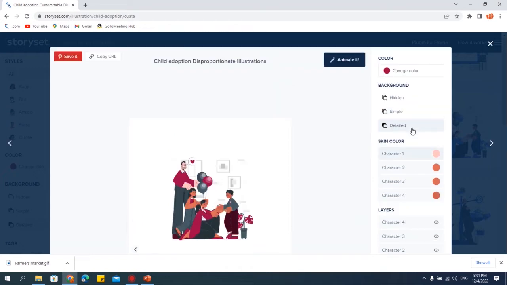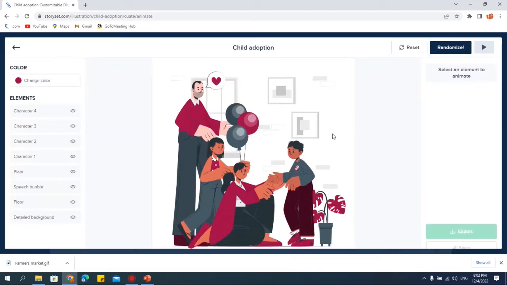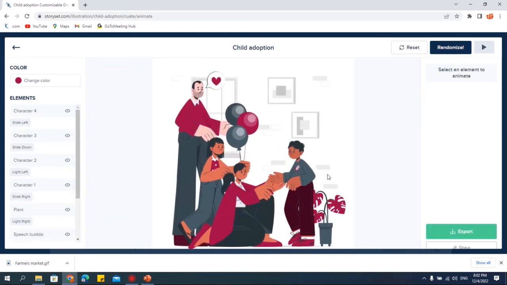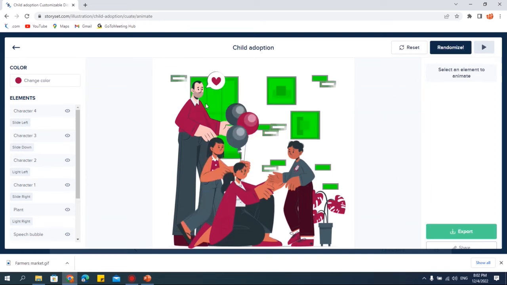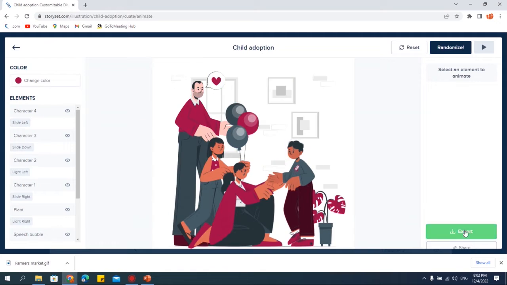The same illustration can also be animated. So if you think that I want to animate this illustration, click on this animate and you will get more options here. A simple way to animate is here we have this randomize. I just click on this randomize, you see the entire illustration will get animated. If you're satisfied with this randomization of the animation, so you can just export it. I'll come to this export later.